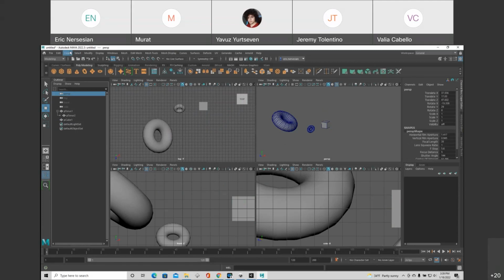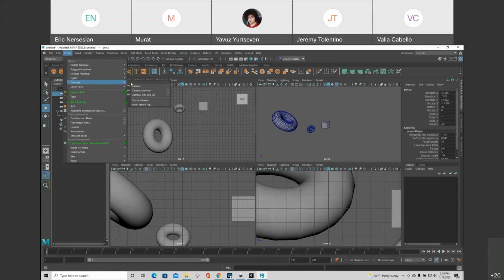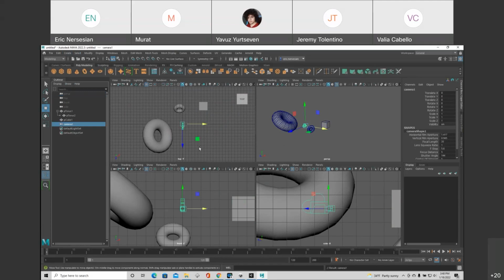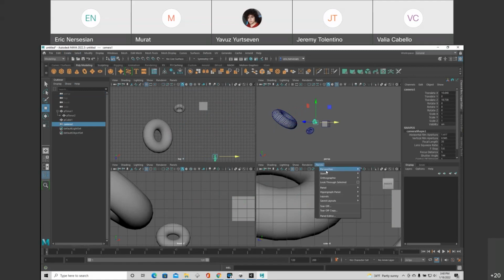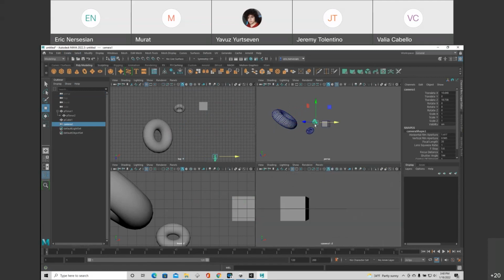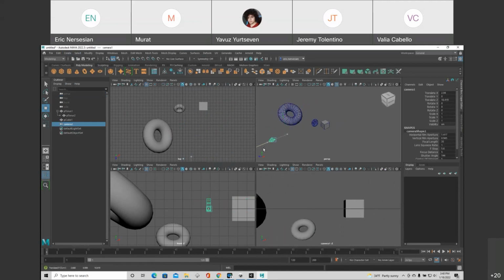These are special cameras that you never normally see. So I just pop a camera in the scene, and I pull back a little bit over here. And then let me say panels. I'm going to make this viewing from this. Notice as I move the camera, it's viewing in this viewport.